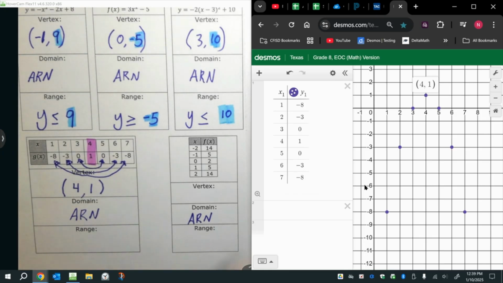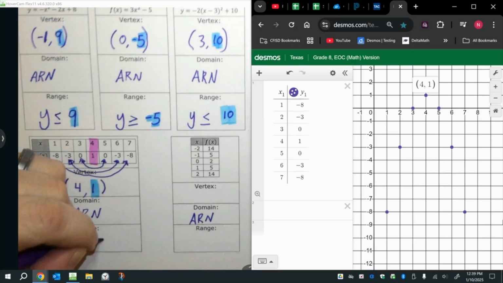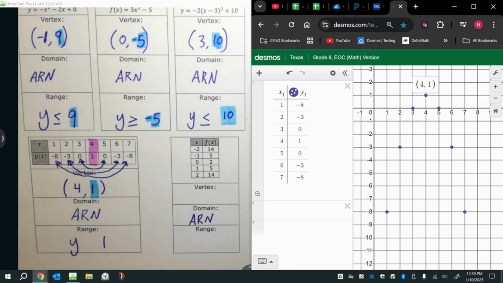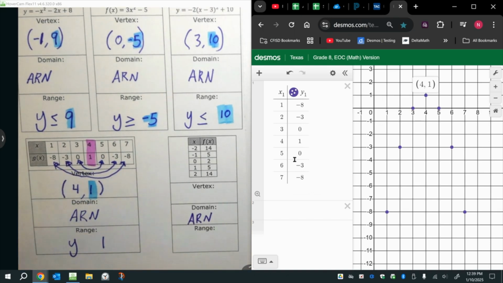All right, well, wait a minute. So then what's the domain? It's going to be all real numbers, right? If I make a line, whatever, all real numbers. So we're good there. And the range, it's still going to know what the vertex is. So all y values are less than, notice they're all less than that 1.